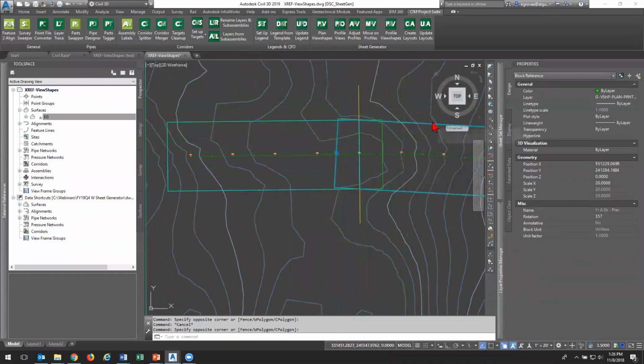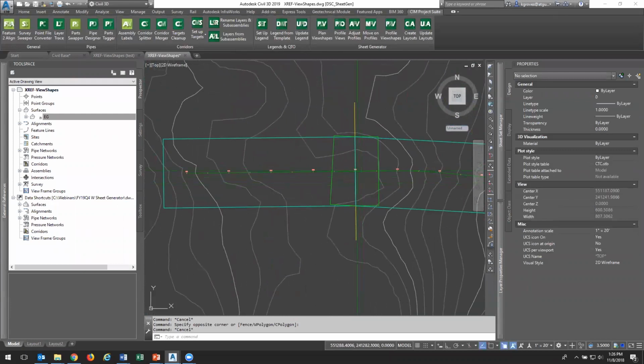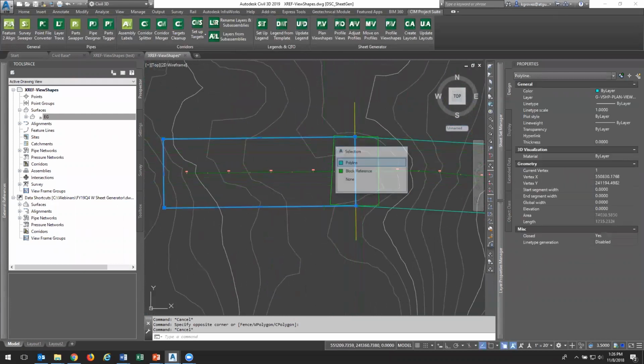So this is my print area block, and it's been blown up by my drawing scale to show me exactly how much area I could fit in at a maximum on any given layout. But then the tool has gone ahead and said, all right, based on the start and end of my view shape, where would that be trimmed in relation to my drafting guide or my match line?